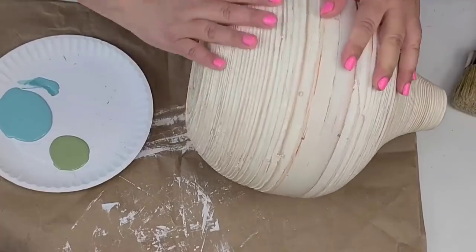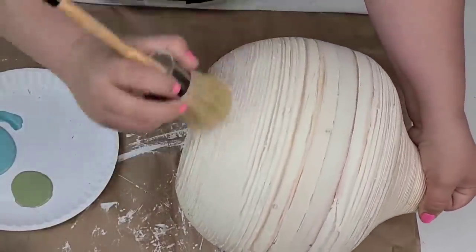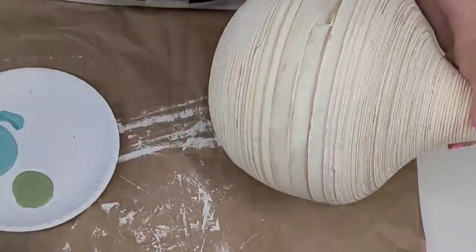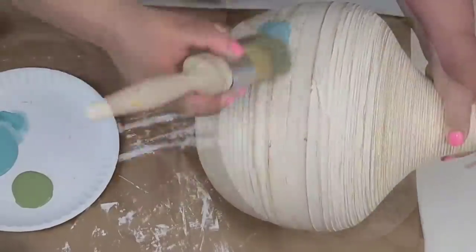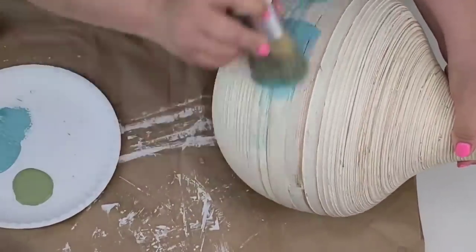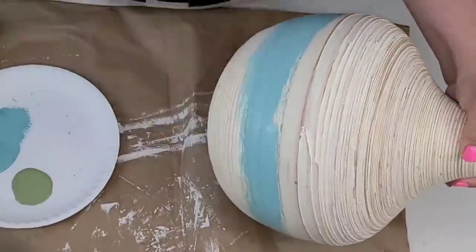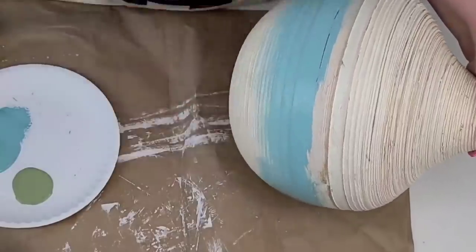For this DIY, I'm going to start with a vase that was given to me by a cousin who was spring cleaning. I'm going to give it a very summer, beachy vibe. I'm going to start by applying some Rust-Oleum Chiffon Cream on the bottom and work my way up, blending several colors that remind me of summer. The second color is Agave by Waverly Chalk Paint. The key is to make sure you are blending one color into the next — I'm not an expert blender by any means, but this one turned out really well.